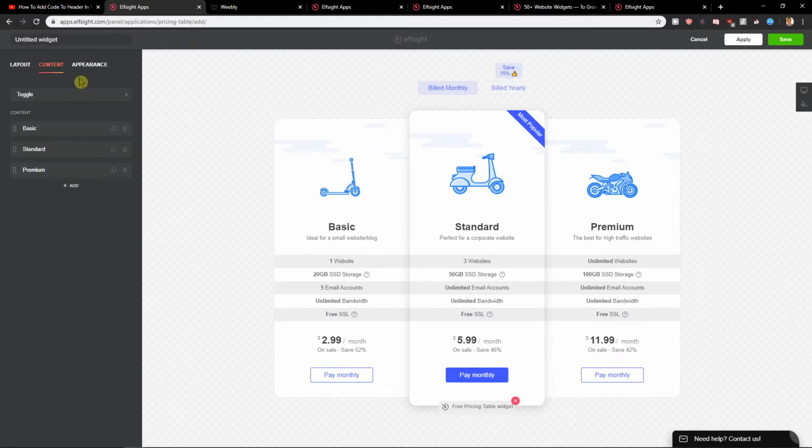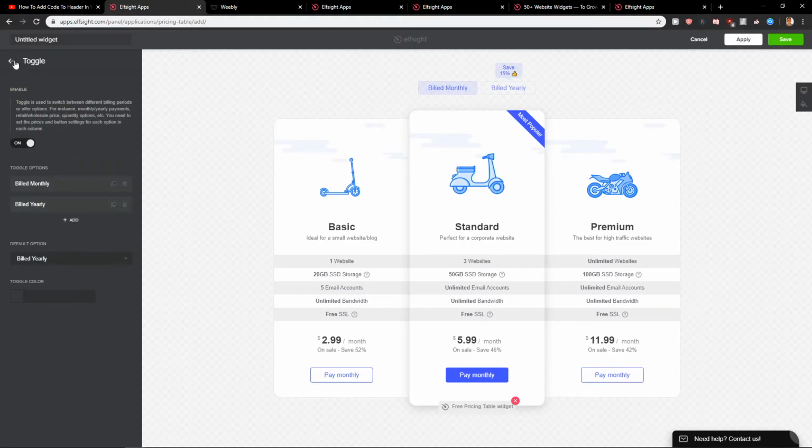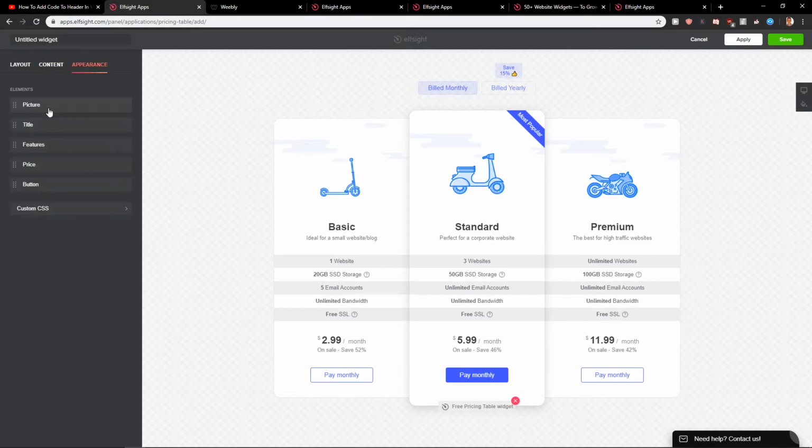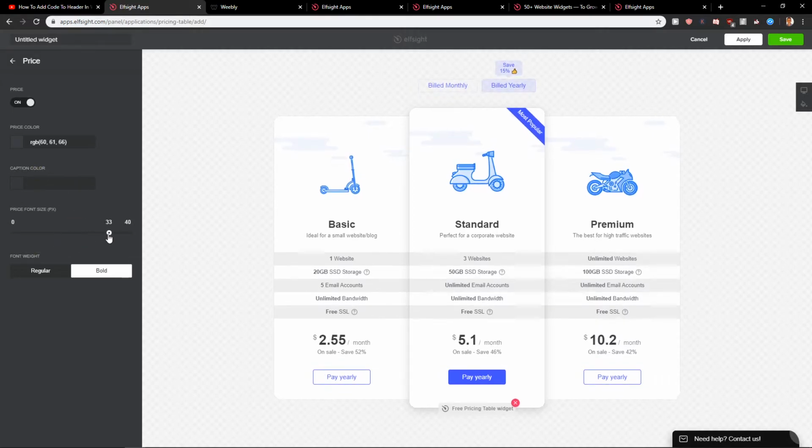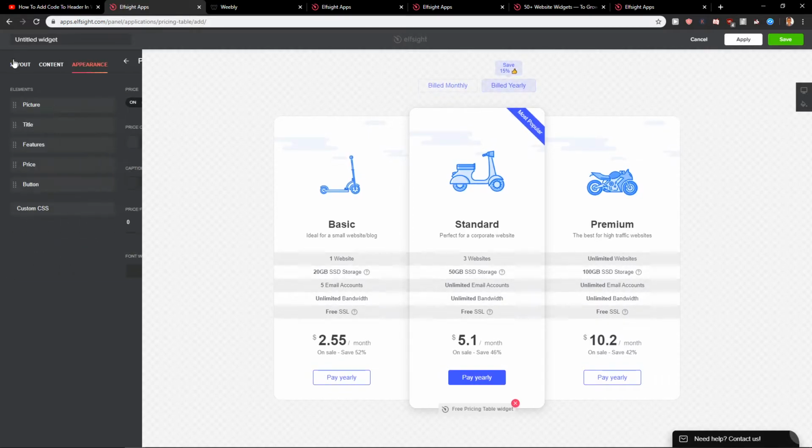So when we have the content, we got appearance, picture, title, features, price, again the same things. Let's increase the size of it, okay, and when we have it, now let's just click here on save.